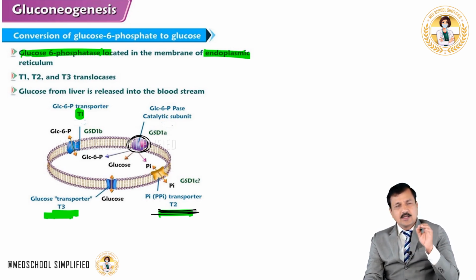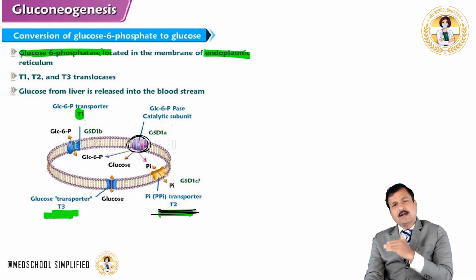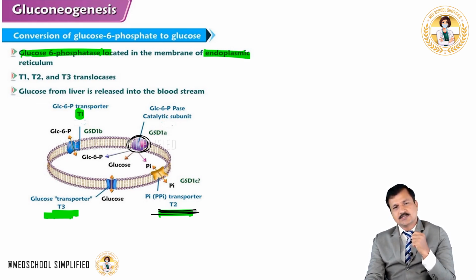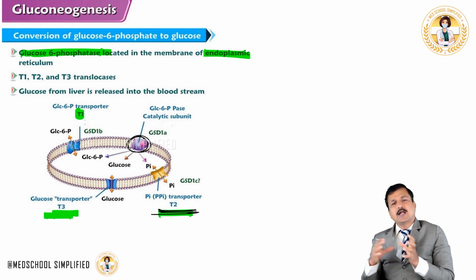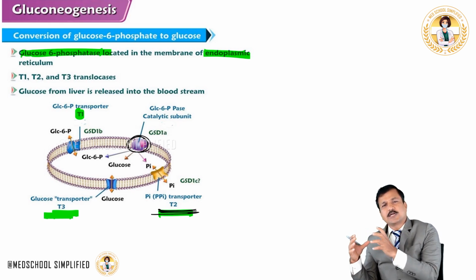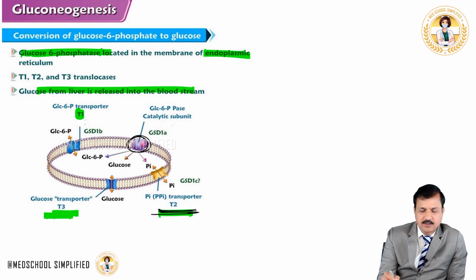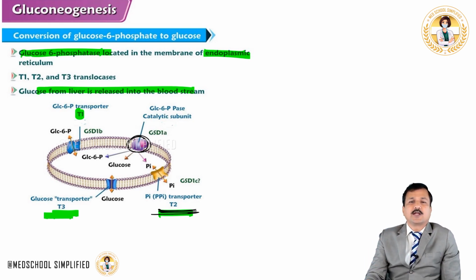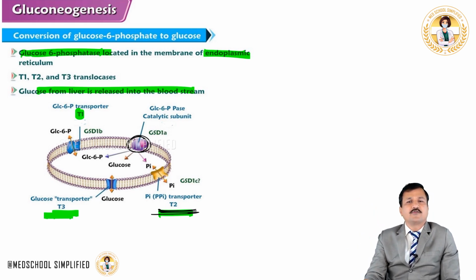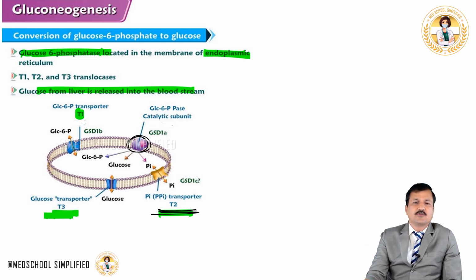Okay, so like this, glucose 6-phosphate, which is coming all the way from lactate, alanine, propionyl-CoA, glycerol in the gluconeogenesis reactions, now has to go into the endoplasmic reticulum to be converted into glucose. That glucose comes out of the endoplasmic reticulum into the cytoplasm in the liver, and from the cytoplasm it is secreted out of the liver into the bloodstream. That is what maintains our blood glucose in the initial first 12 to 24 hours of fasting and starvation. And this is how the gluconeogenesis process goes on.